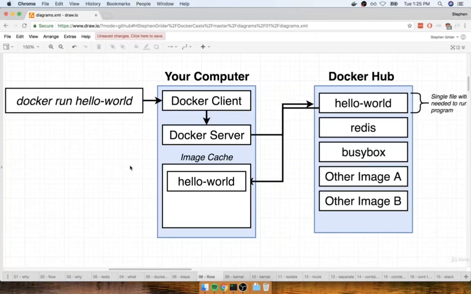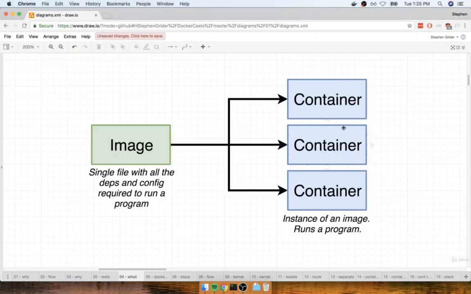In the last section, we continued to talk a little bit about images, but we're still surprisingly light on some of the details around exactly what a container is. So in this section, I'm going to give you a behind-the-scenes look at what a container is and how it is created on your machine.